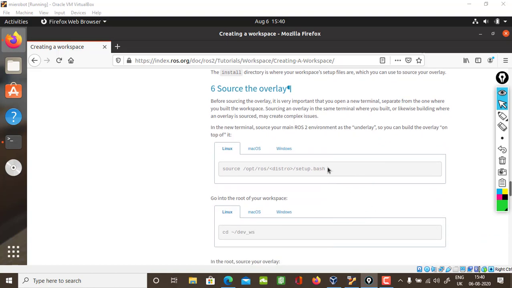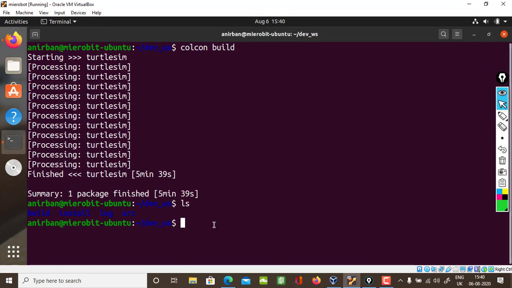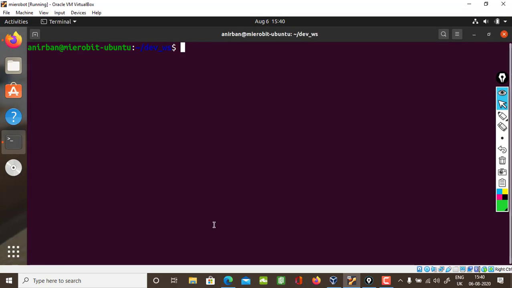Now we'll source the particular overlay which I just talked about. I'll copy this command and clear the screen. I need to give my distro, which is Foxy, as you know.